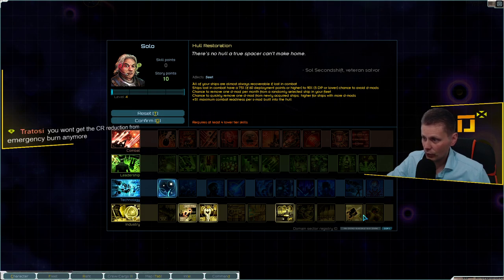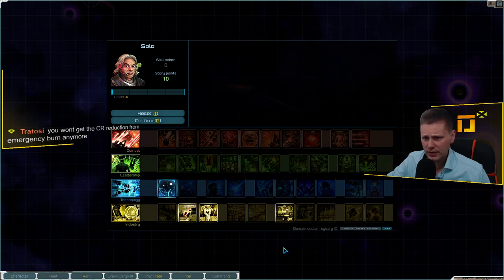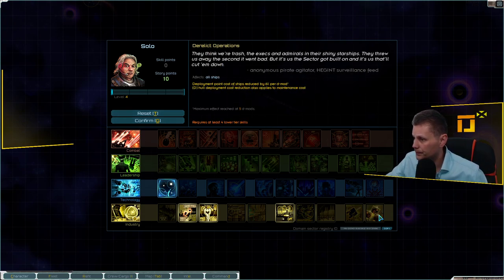Requires at least 4 points. 1, 2, 3. What would I go with next? You won't get CR reduction from emergency burn anymore. Oh, okay. Ain't bad at all. Big shift. Which one is also nice? Because I want to go to... Tristan.